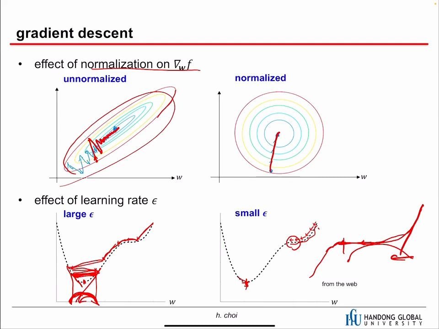So at the beginning of the learning process, we prefer a large learning rate, and when it converges, we prefer a small learning rate. But the problem is we don't know when it is converging, right? When the gradient is small, is it the plateau or is it converging to the local minimum? We have no idea. So there are many different strategies to control this learning rate.